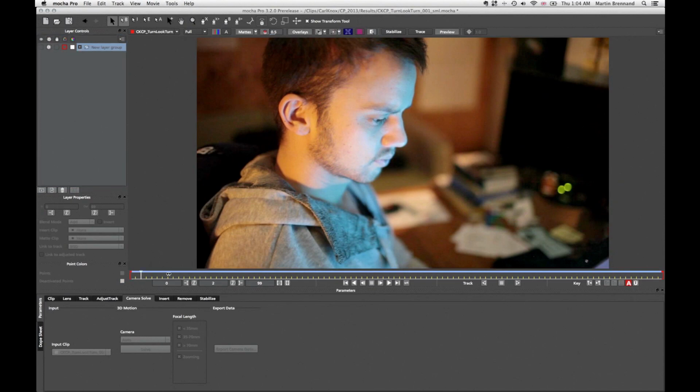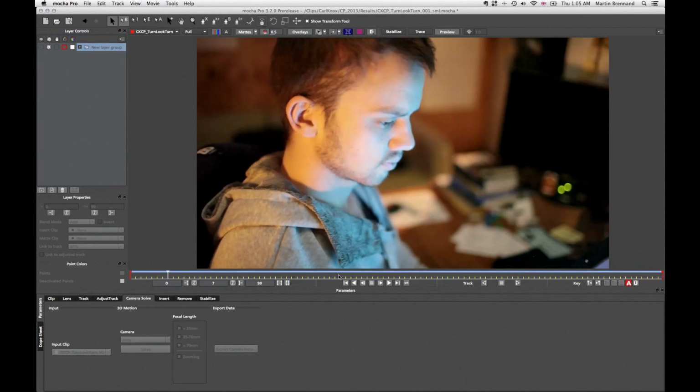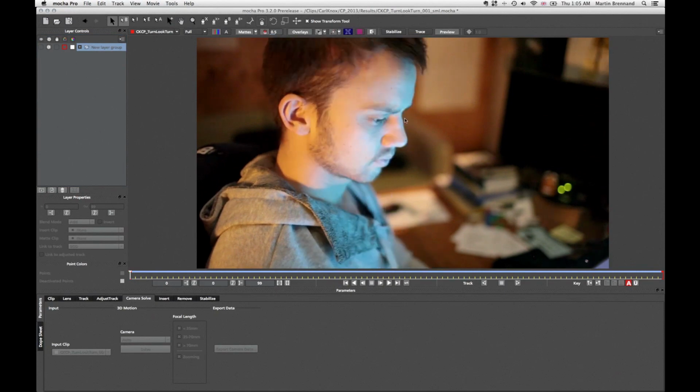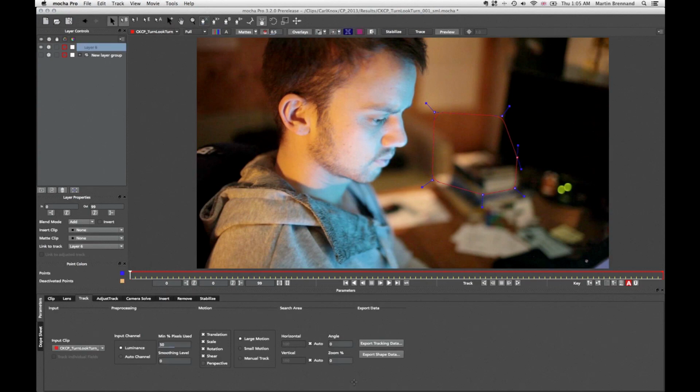So this shot here, we've just got a guy working on a computer. You may notice it's the same guy that was running before and looking up at the sky. So even though this shot is locked off, we can still get information out of our shot. And the way we do that is with a little trick. What we do is we just grab somewhere in the background and we just track it as normal. Now, because this is a locked off shot, the camera is not going to move. So I'm going to turn on my perspective. I'm going to start tracking.